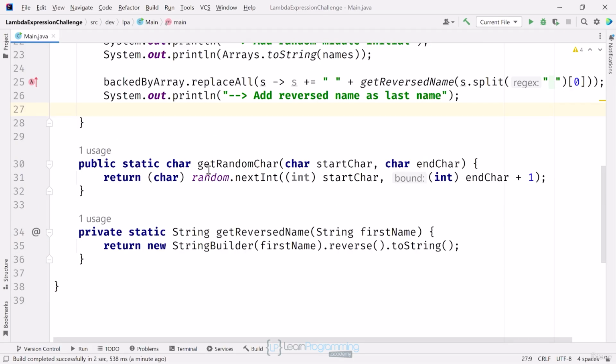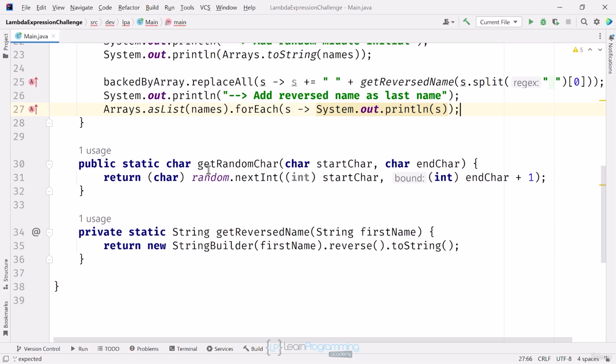Next, instead of using toString on arrays to print my array out, I want to use the forEach method. You can use this method on any array by first wrapping it in a list backed by an array, so I'll do that, rather than simply calling it from the local variable, just to show you how you might do this with any array. If you want to leverage the forEach method to do anything with your array elements, this is a simple way to do it, by chaining the forEach method to the Arrays.asList method.